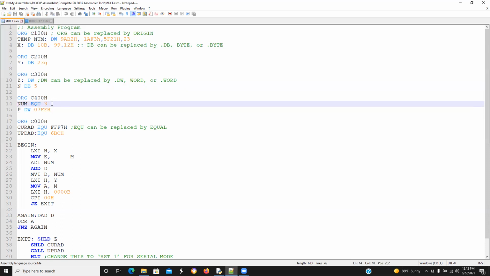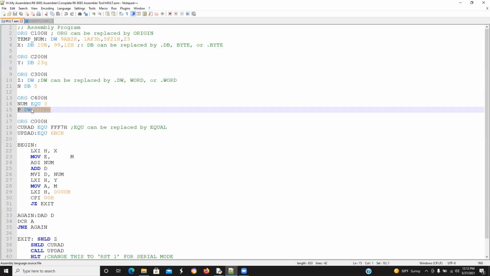As I have already mentioned, this EQ replaces all of this NUM with 3. But this data will not be stored in memory, that is with C400H. And DW 07FFH is another thing.